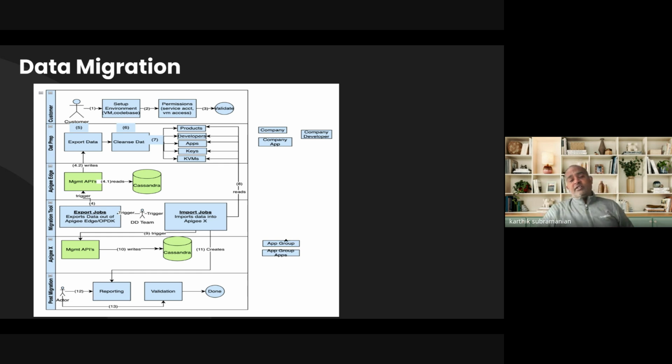There are data model changes, data changes, and runtime changes, which we account for for the most part. The remaining 5 or 10% that I was talking about, which we don't deal with, are those kinds of edge cases where some features are not supported.